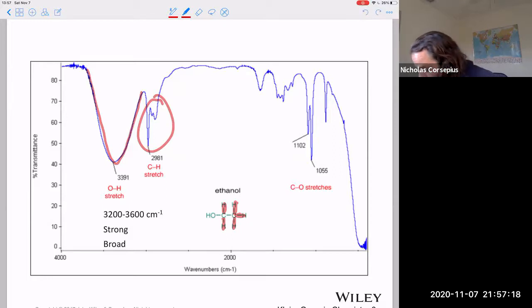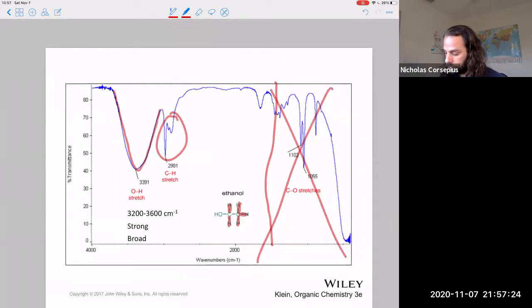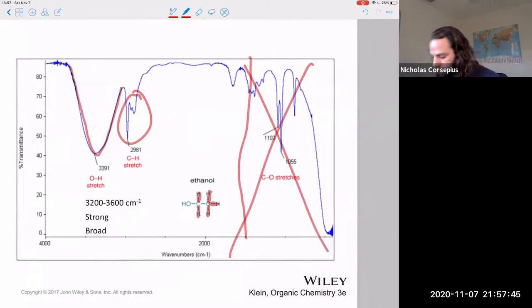This is, again, in the fingerprint region, which we do not care about at all. I mean, there is absorption going on because of carbon-oxygen, but it's just incredibly hard to distinguish from carbon-carbon absorption. It's one of those things that, if you knew after the fact, great, but if you were just given this spectrum, it'd be really hard to point out that that particular peak is a carbon-oxygen bond.